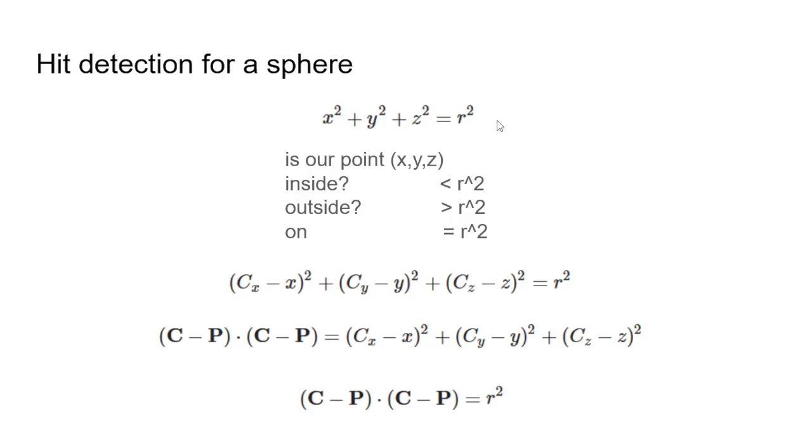We know if our x and y values are completely equal to this boundary, r squared, then it's going to be on the edge of a circle, but now we're in 3 dimensions, so on the edge of a sphere. I don't know if it's an edge. I feel like that's a bad math term. Please don't hurt me. But if it's equal, we're going to be on the boundary of the sphere. If we're less than, we're going to be inside, and if we're greater, we're going to be outside the radius.